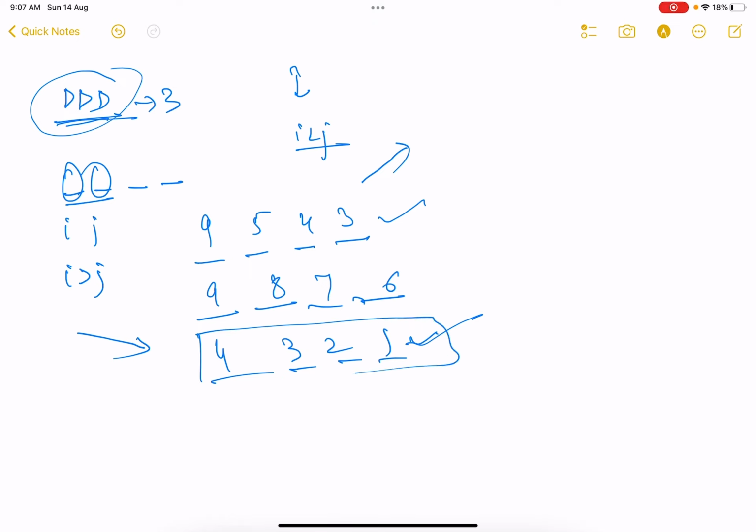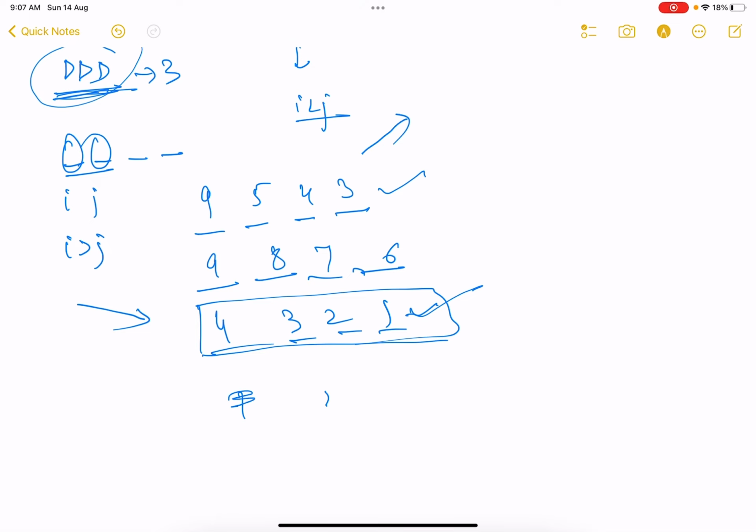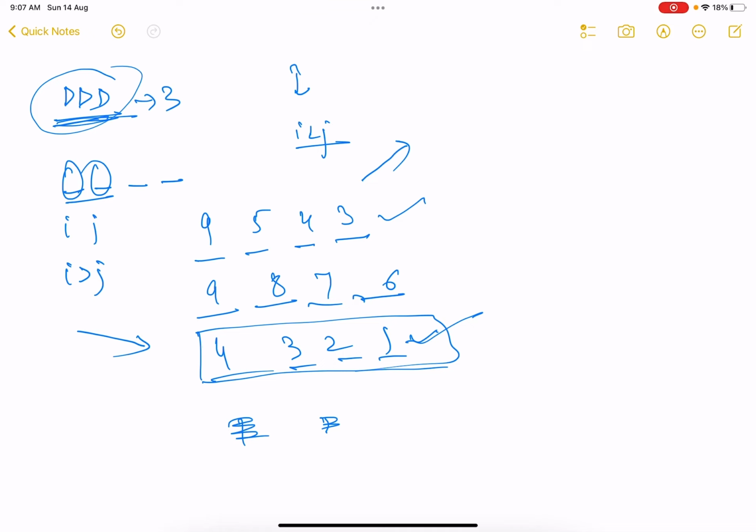So this will be my answer, because you cannot form a string smaller than this one of length 4 which is following DDD, right? Also you can use each digit only once. So that's why it is 4 3 2 1, right?